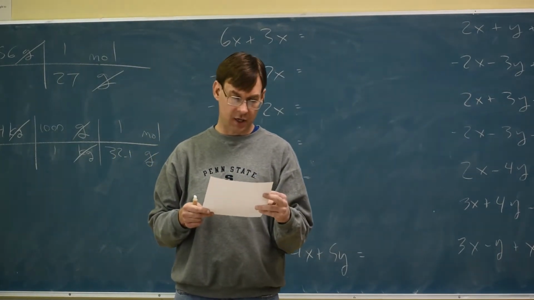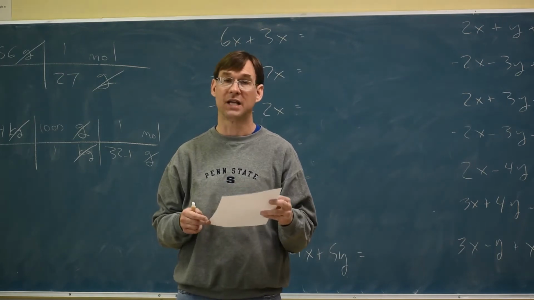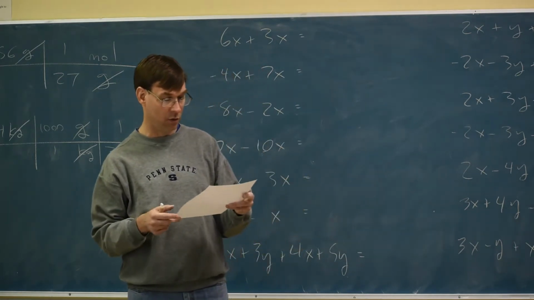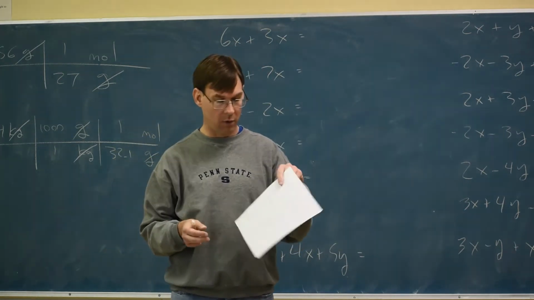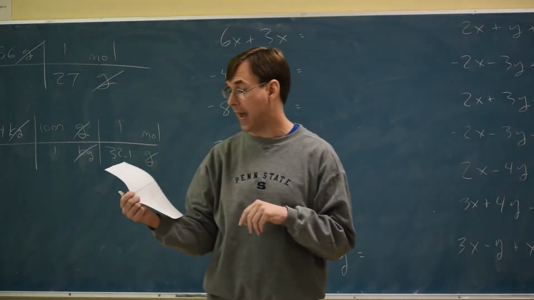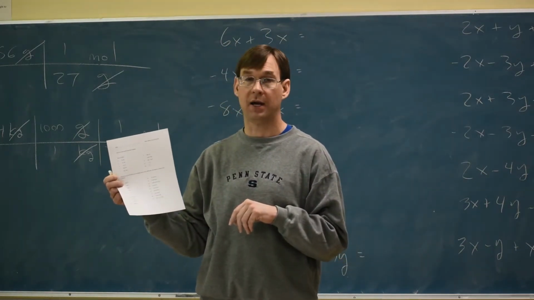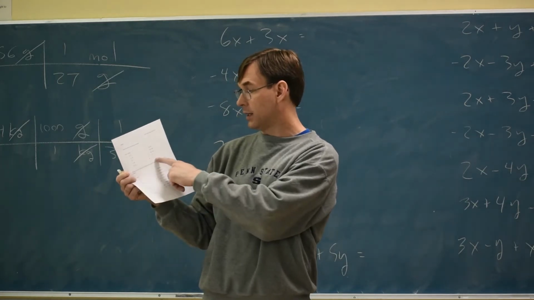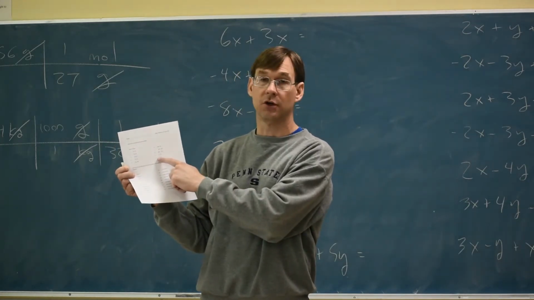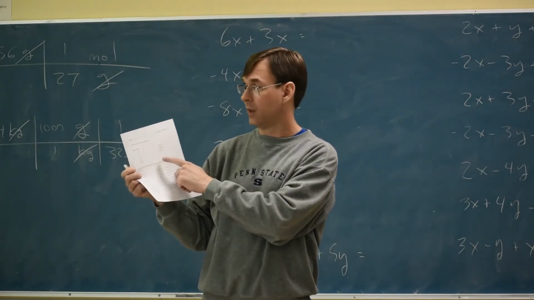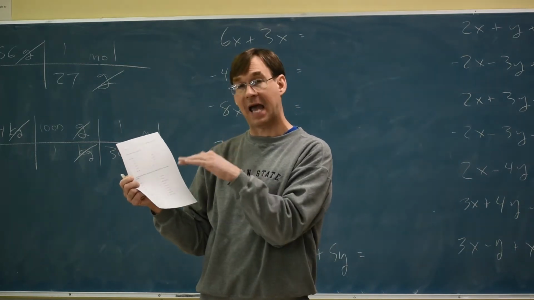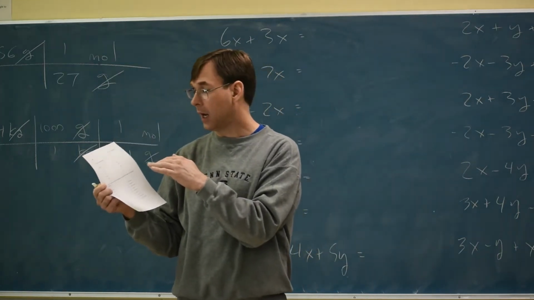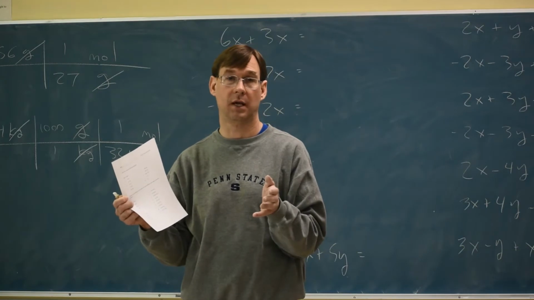So the first thing that you need to know is that like terms have exactly the same variables. So what you might want to do quickly on 1 to 10, if you think you understand what I just said, is decide on 1 to 10 at the top here whether each group is like or unlike. Again, like means they have the exact same variables. Unlike means the variables are different somehow.